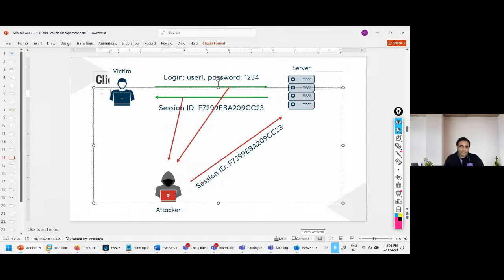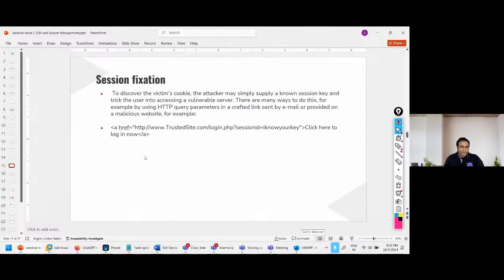Yeah. Please. So let me continue with a few more attack vectors from a session perspective. The next one is a very important one, and this particular one is called session fixation. And this is something important.